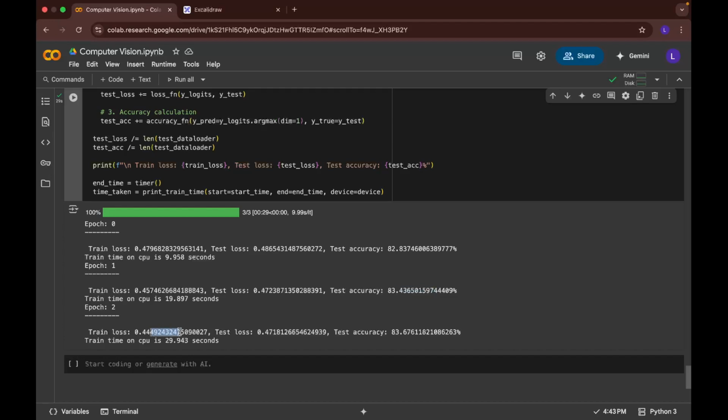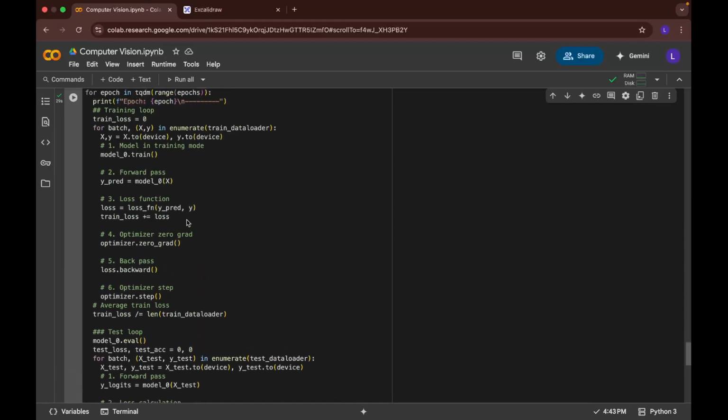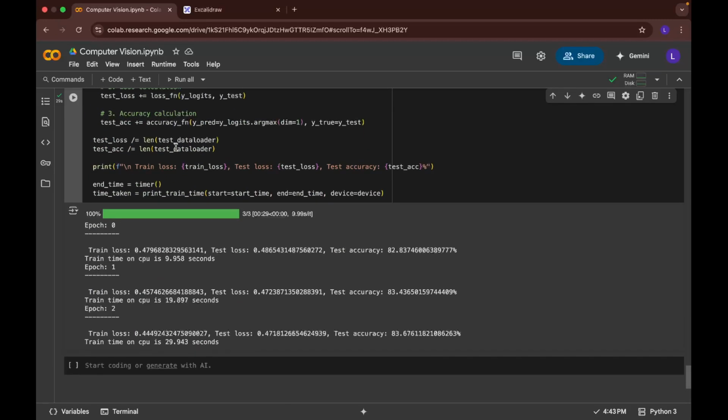And in our last epoch, the loss went down to 0.44. Test loss was 0.47, which is the same as the second epoch, and then test accuracy was the same as the second epoch. And we can also see that the progress bar is showing nice and very good because of our tqdm.